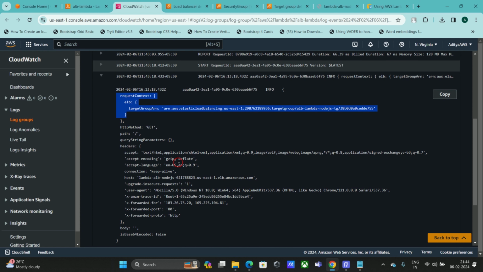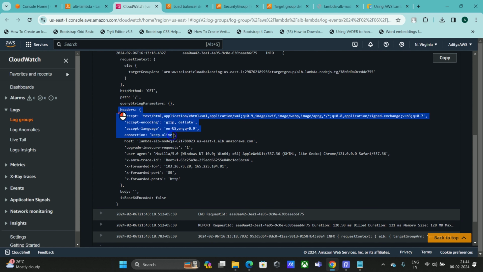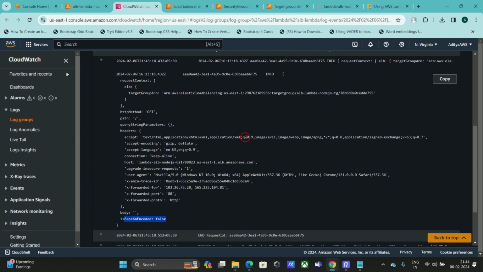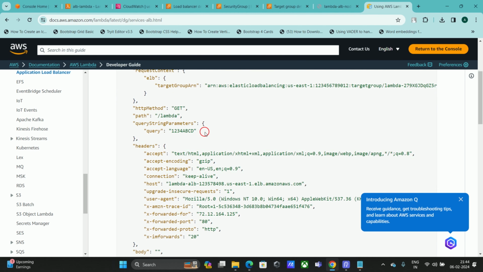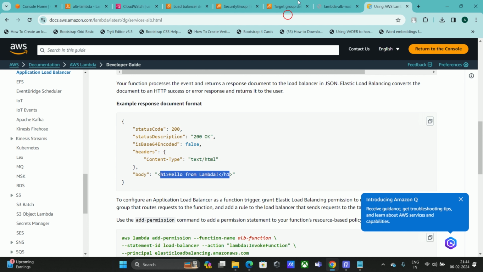Look, the Elastic Load Balancer has sent a request with these query string parameters, which is nothing, and with these headers, and a body with null, and isBase64Encoded false, right? So this is the request which is present in this example. The same request, and the response we are sending back so that the Lambda is displaying like this. So that's it, guys.